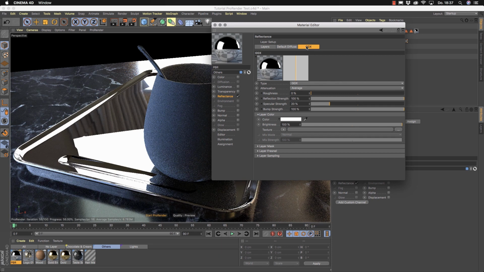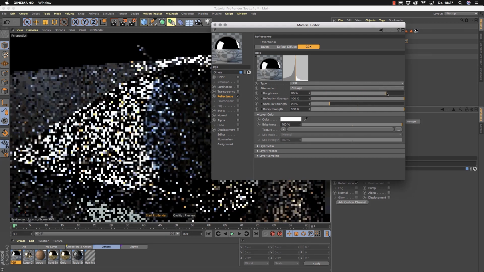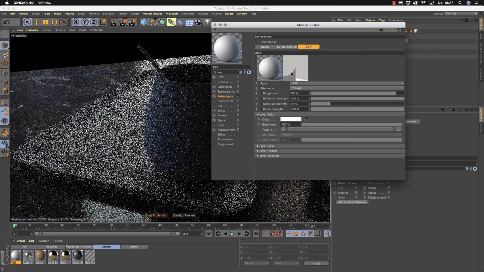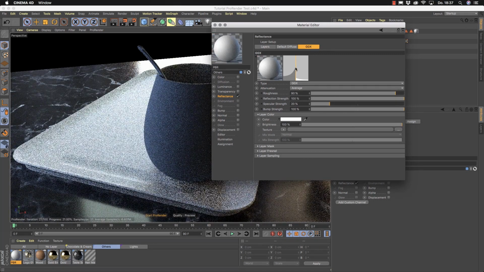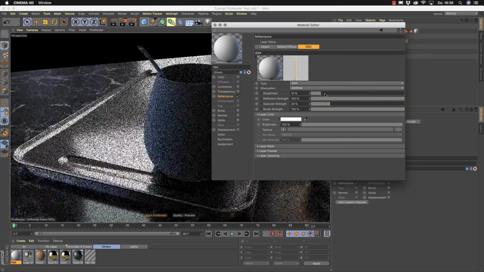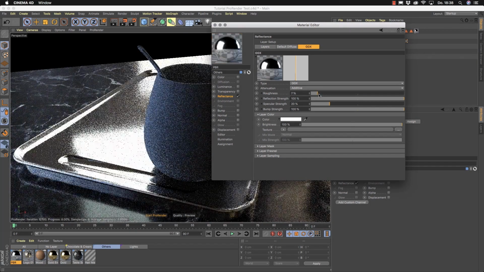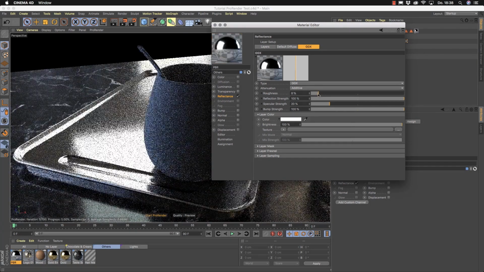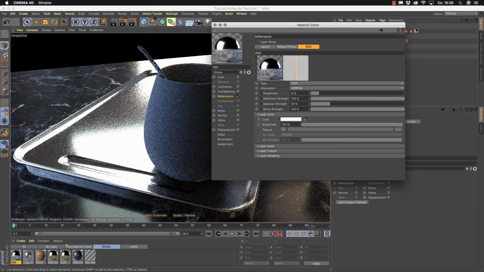GGX helps you to work with real reflections on a surface, and the big advantage with GGX is if you increase the roughness really strongly, you see that GGX has this wonderful fall-off. First you decide how rough the reflection has to be, but now the reflection is everywhere with the same amount, and this is not correct.